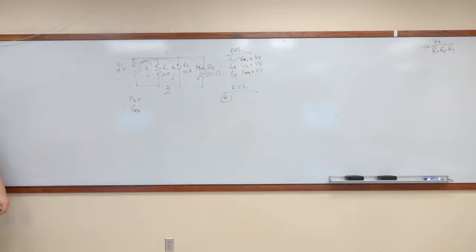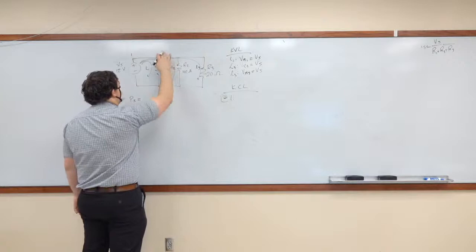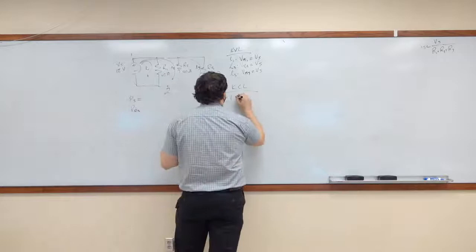It doesn't matter where I draw one. I just drew one up here in the center. You could draw one here, or here if you really wanted to. The idea is you have power coming from this direction and cascading downward to the right. So at one, the input current is coming from IS and it is going out to node two.